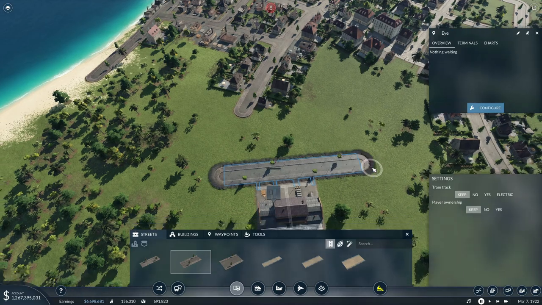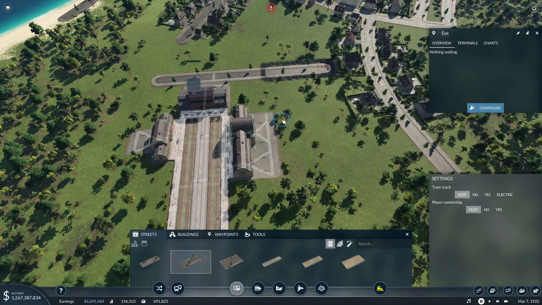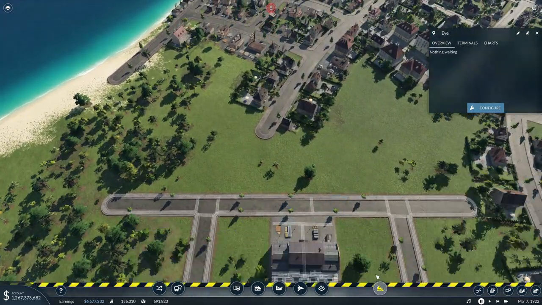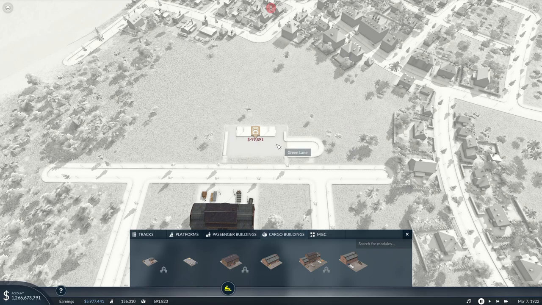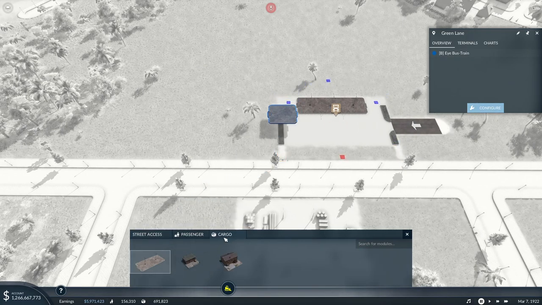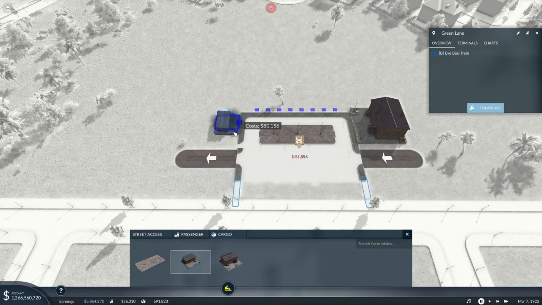Let's see, if I put a road in like that. And then we put a road in right here. Carry this road out. Put a road in right here. And then we're going to need a cargo station. So let's see, if I put that in right here, delete that out, and we put our entrance in right there. And then I'll probably put in a couple of cargo buildings to buffer that a little bit.